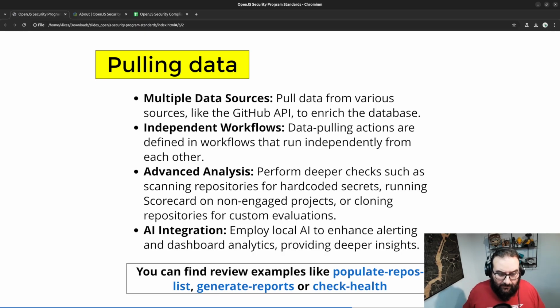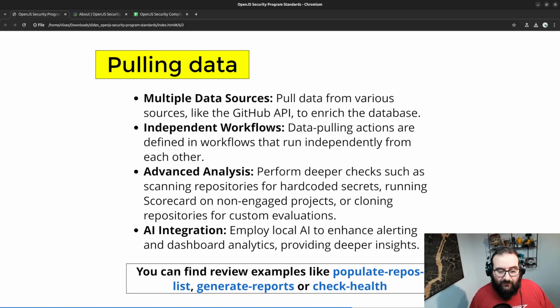That's the idea. So in terms of how we are going to pull in data, we have the option to pull from multiple resources, which can be APIs, or whatever is available outside. We have independent workflows, so pulling data from one source doesn't require pulling data from other sources, right? So you can do that independently. That gives us the flexibility to do the pulling in many different ways, right? We can do some cron jobs that are daily. We can do other things that run every hour. We can do it depending on how we want. We can do an advanced analysis, and that's what I told you before.